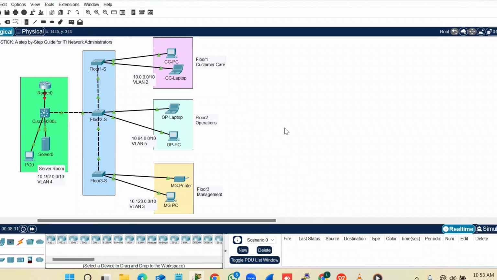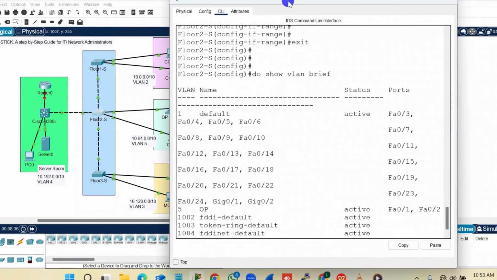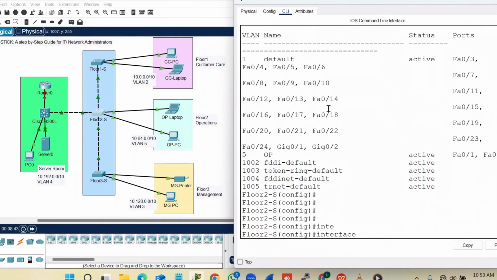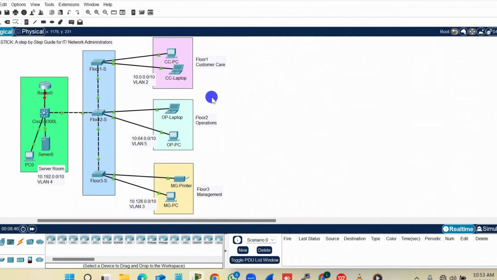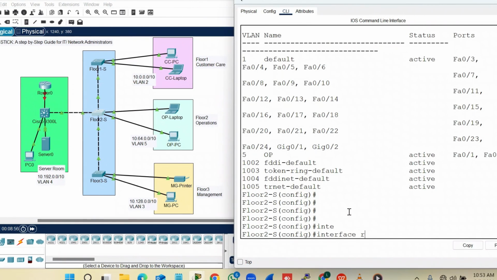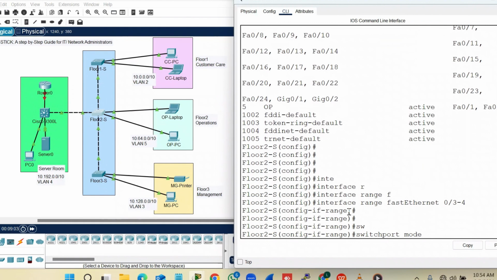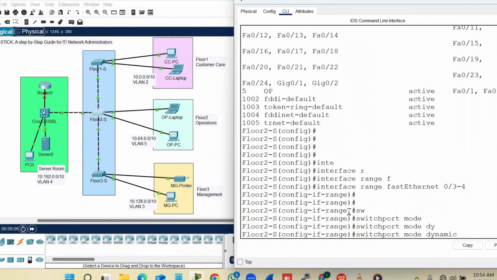So having explained what DTP is, let's go ahead and configure DTP on the floor 2 switch. Using the interface range command, because I've identified its ports to be F0/2 and 3. So interface range FastEthernet 0/3-4, switchport mode dynamic desirable.